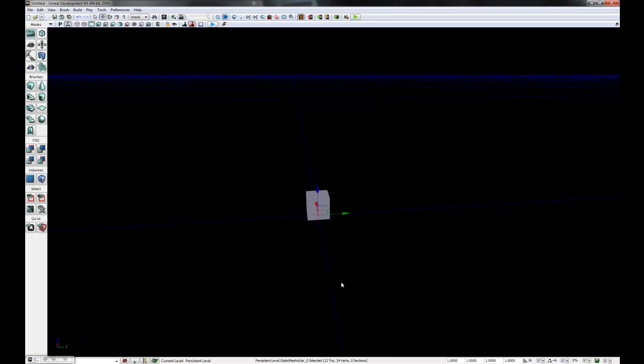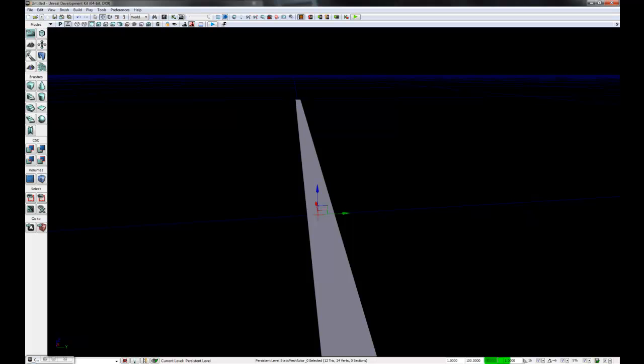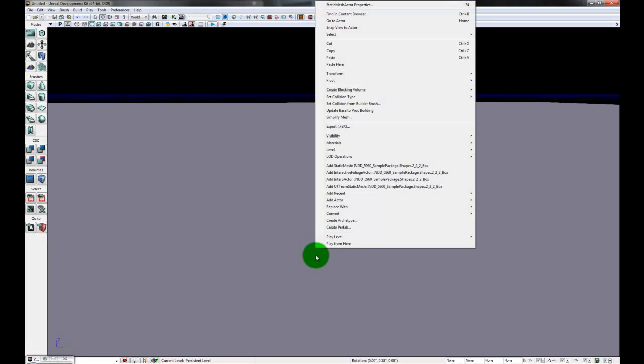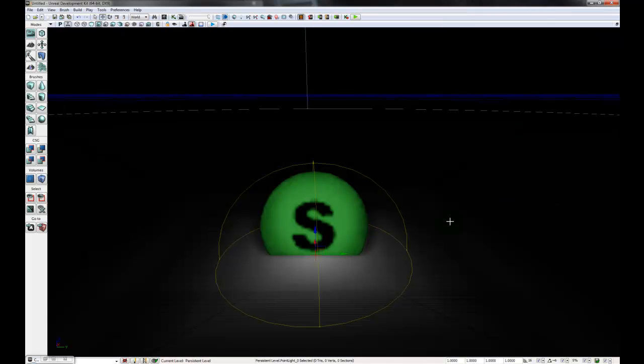Now that's a 2 foot by 2 foot by 2 foot cube. We're not going to get very far with it, so we're going to want a little more real estate to run around on. We'll scale it up by not 1,000 but 100. There we go.